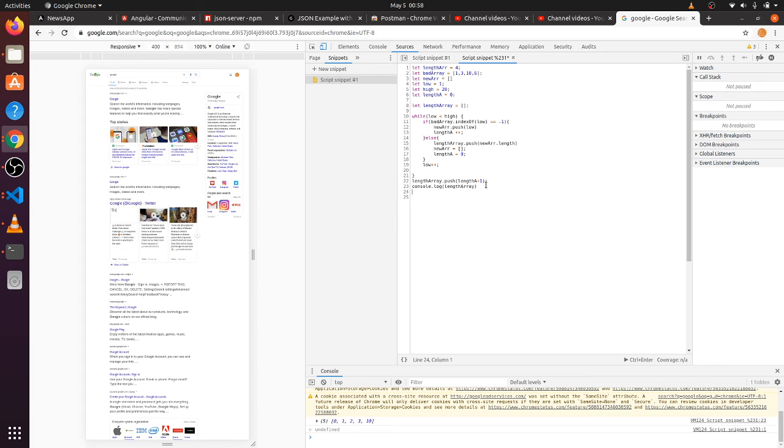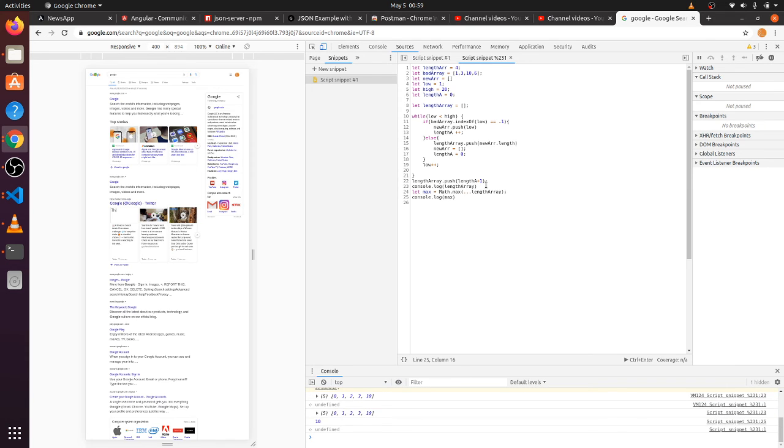Again, I need to get a max element, so I'll use Math.max, and here I should use the spread operator with the length array. If I give console.log, I should be able to get the max. Okay, 10 is the max.